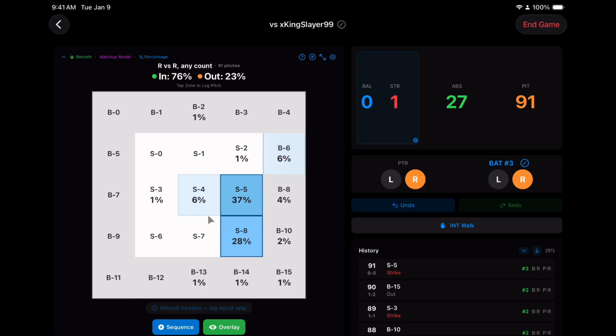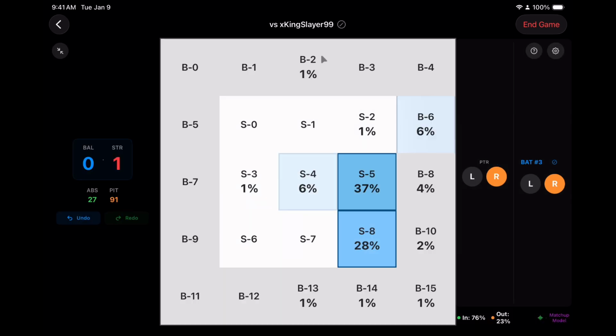Where they're going to throw it, where their likelihood percentages. It's even broken down into even deeper details than that, but I'm not going to go into that here. Let's go full screen here. Some more quick overviews. You can see this is the tendency that the person's going to throw it in the strike zone or out of the strike zone based on past tendencies in this game.